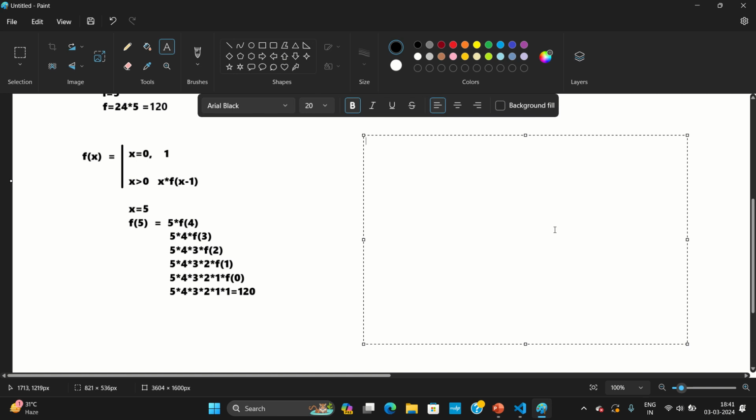It becomes easy with iteration, right? Everything can be done in both ways. You're getting my point? But some programs are easy with recursion and difficult with iteration, and some are easy with iteration and difficult with recursion. So we need to understand in what kind of program we need to use recursion.